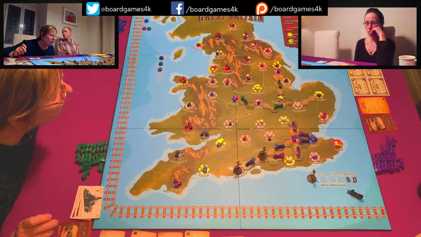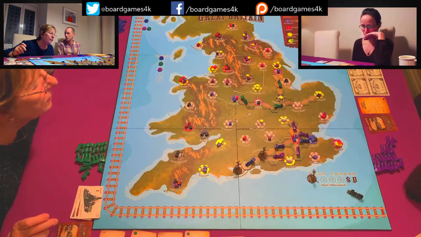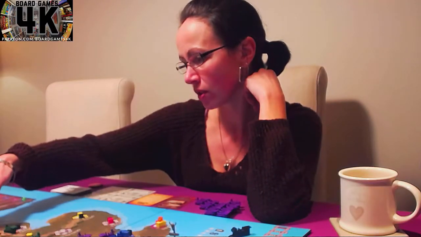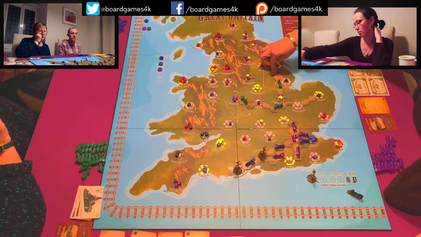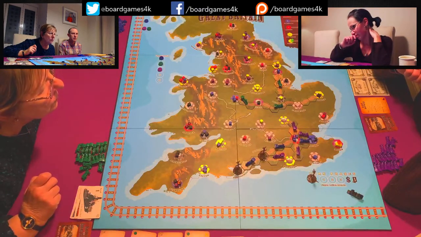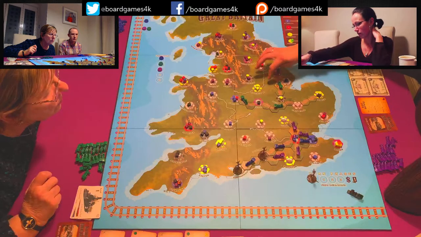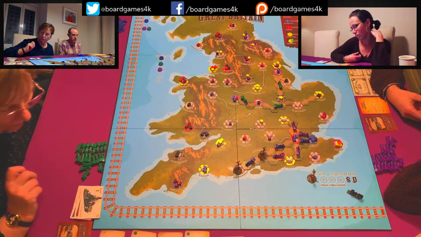I build a track from Grimsby to Nottingham. So it's over there. So how many is that? Grimsby to Nottingham. 3, 6, 8. Eight? Well, you can go just to Grimsby to make it cheaper. Yeah. 3, 4, 5, 6, 7. Yeah, 7 minimum. 3, 4, 5, 6, 7. Okay.